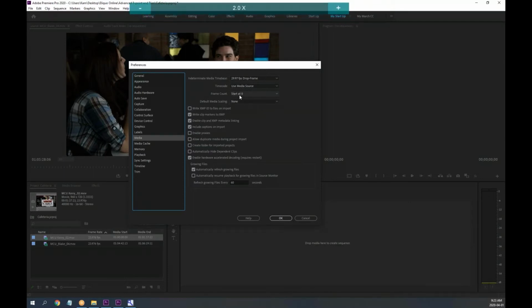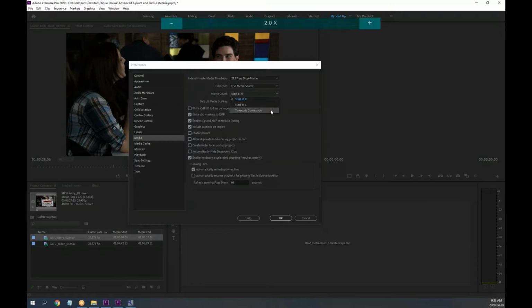For example, my frame count starts at 0, but Premiere can also read the time code from the actual clip. So some of the time codes are weird. For example, if you look at that side, it says 0105 and so on. That's the original time code. This is my timeline time code. So it's slightly different, but I can change it with the time code conversion, or start from 1. I'll leave it at the default.